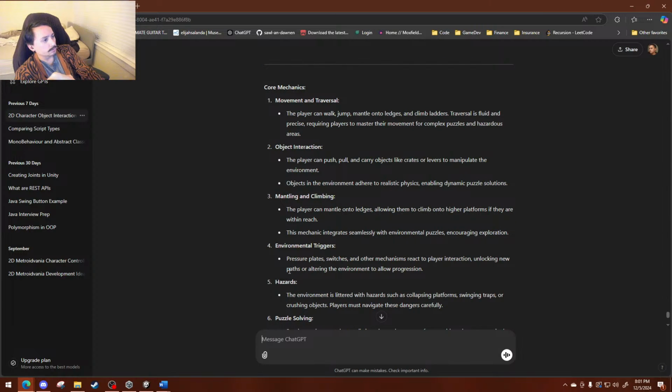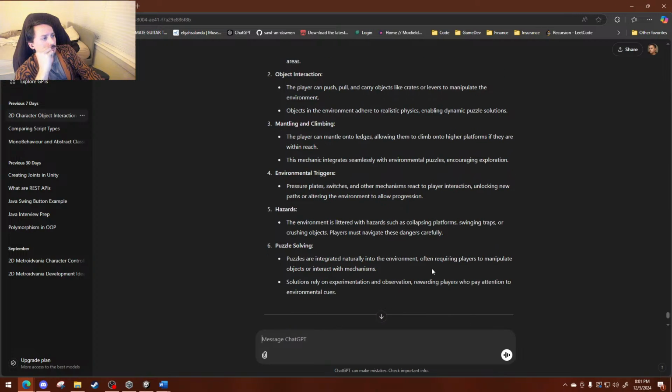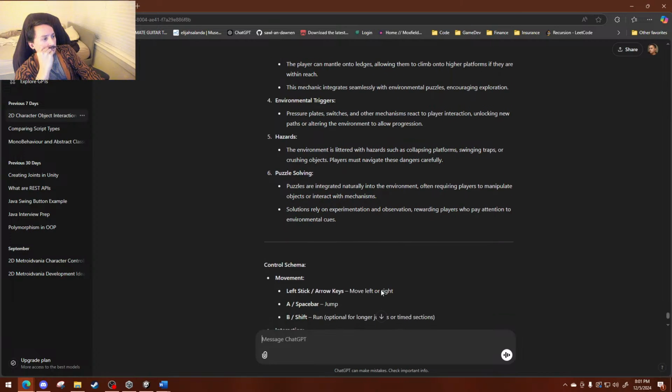Environmental triggers. Pressure plates, switches, and other mechanisms react to players' interactions, unlocking new paths or altering the environment to allow progression. Hazards. The environment is littered with hazards such as collapsing platforms, swinging traps, or crushing objects. Players must navigate these dangers carefully. Puzzle solving. Puzzles are integrated naturally into the environment, often requiring players to manipulate objects or interact with mechanisms. Solutions rely on experimentation and observation.